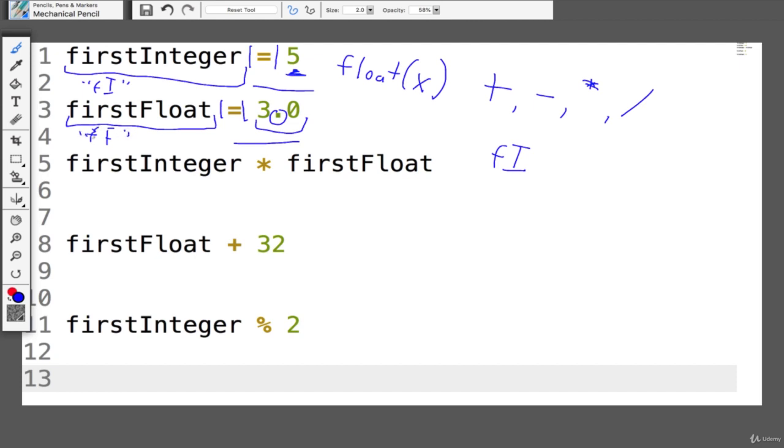So if we were to run this operation, fi asterisk ff, what would we get? What is 5 times 3? We should get 15, right? But the interesting thing in this is that you have an integer and a float type. These are two different data types. Can they interact? I'm going to tell you they can, but I'm not going to show you what the behavior is until we get into Python and code it, okay? But yes, you can do math operations with mixed integer and float types. It doesn't matter. It will basically just prioritize to a float. So it might do something like that.